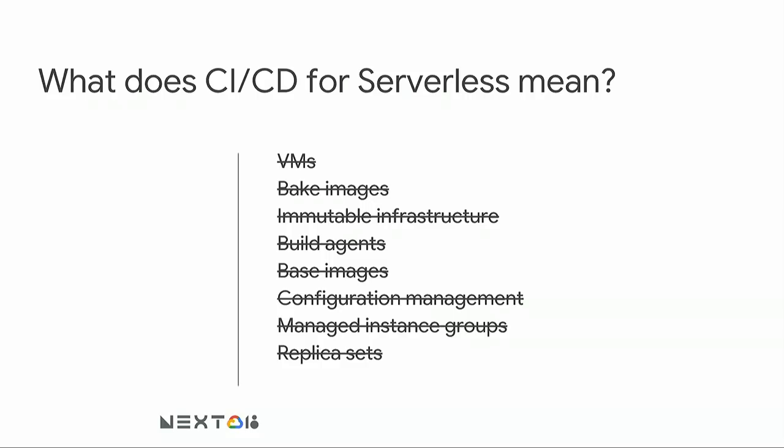I don't want to have to think about having to bake an immutable image to deploy out to my cloud infrastructure. The whole point of serverless is to move these infrastructure pieces below the waterline so that your developers can focus on source code and not this underlying infrastructure. It would be a real shame if we were able to move to serverless and then our developers had to provision a build agent and configure it to run their builds.